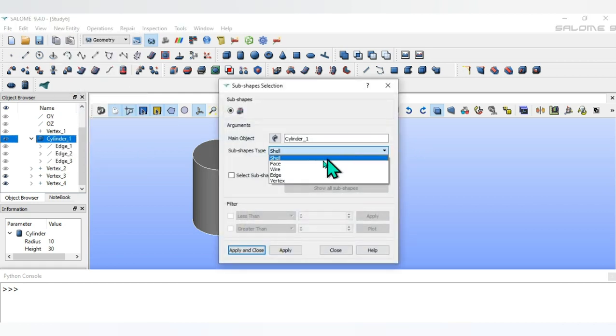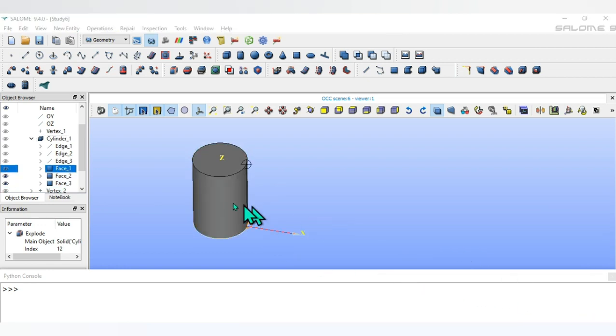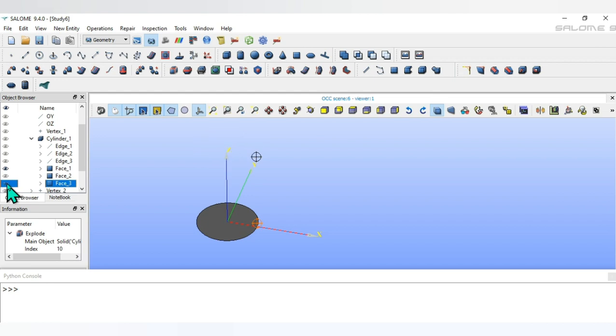This time not on edges, this time subshapes would be your faces. Okay, so now you have your face 1, face 2, face 3. So when you have your three faces, you can select any face. Let's just select the top face maybe. Yeah, that's the bottom one. Okay, let's select this one.